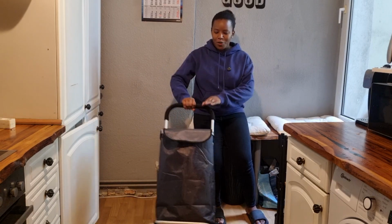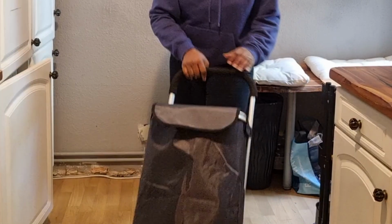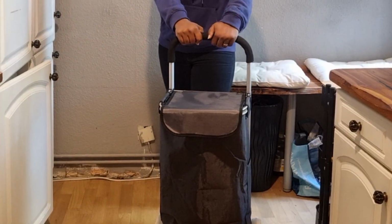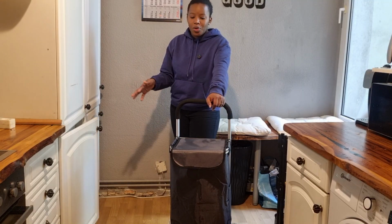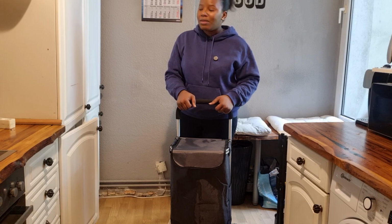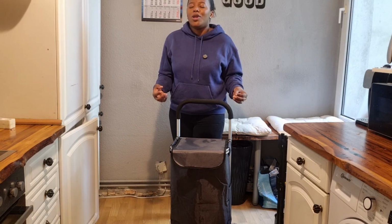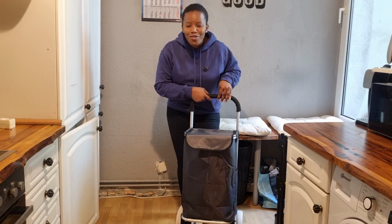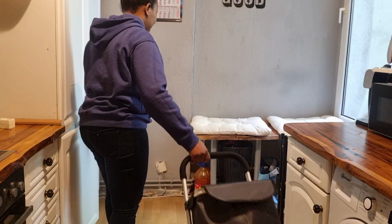Meanwhile, can you see my shopping trolley? When I first came to Germany, I always felt like this trolley is for old people, and I never imagined that I would need to buy it. But one time we needed to buy a lot of things in bulk, and I had to borrow my friend's trolley to go do the shopping. And after using it, I realized how helpful this is. So now I don't even care how it looks. I just carry my trolley and go for my shopping. This is the car I ride now. Anyway, that's it for the kitchen.